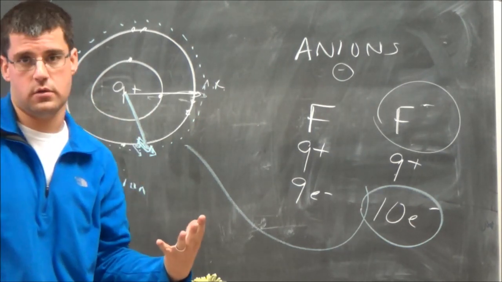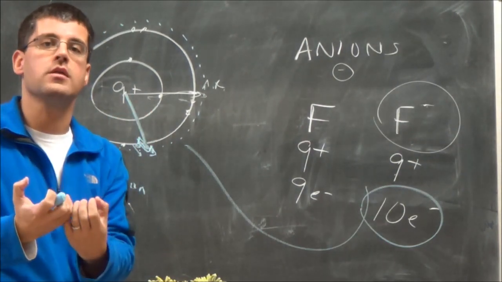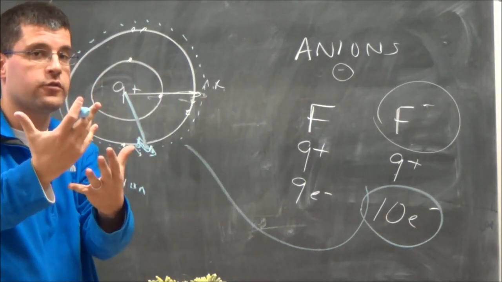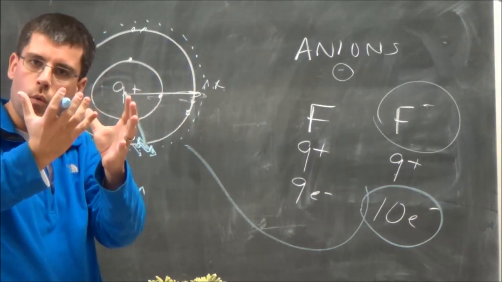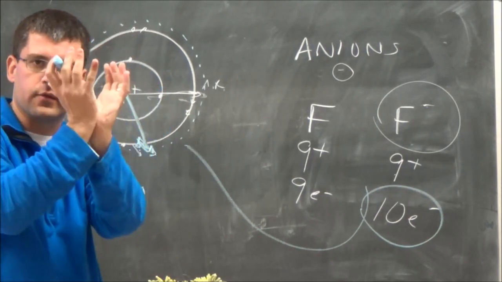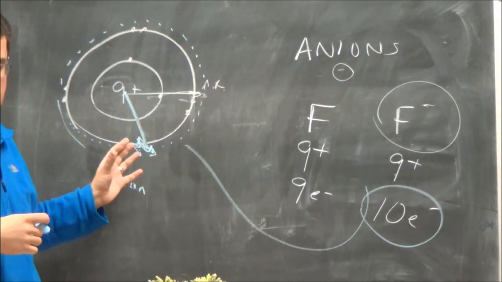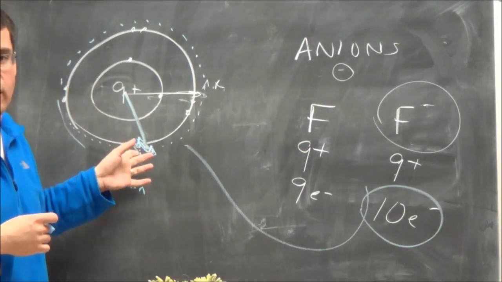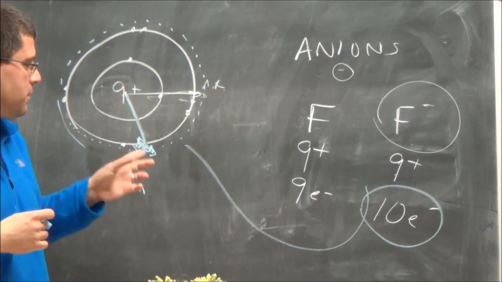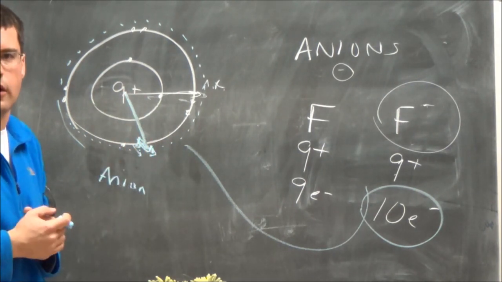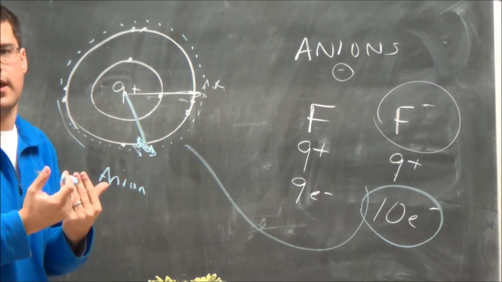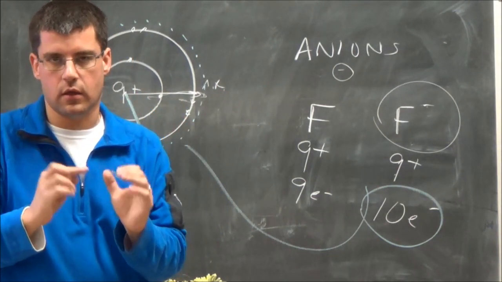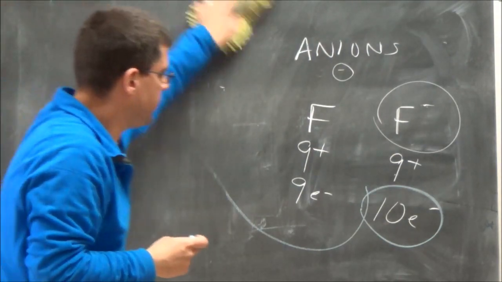So in summary, the size of the cation tends to be smaller than that of its atom. Think why? When you lose valence electrons, you get that full outer shell. Where's that full outer shell? Closer to the nucleus. Here, you're gaining an electron, you're staying on the same level. Same number of protons. It's going to get larger. So anions are larger. So let's review one more time. Think about it. Same number of protons either way. So watch this, without the drawing.